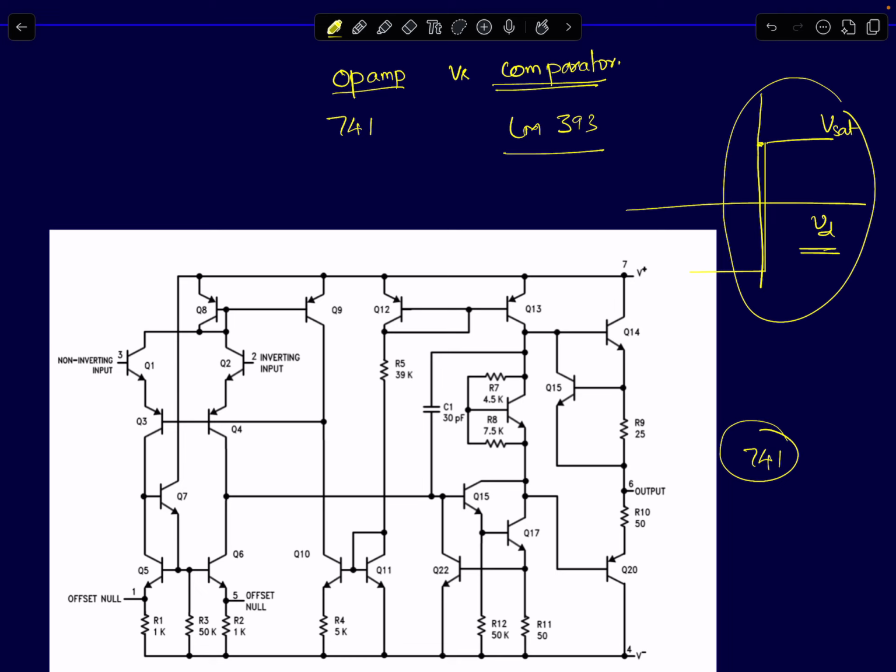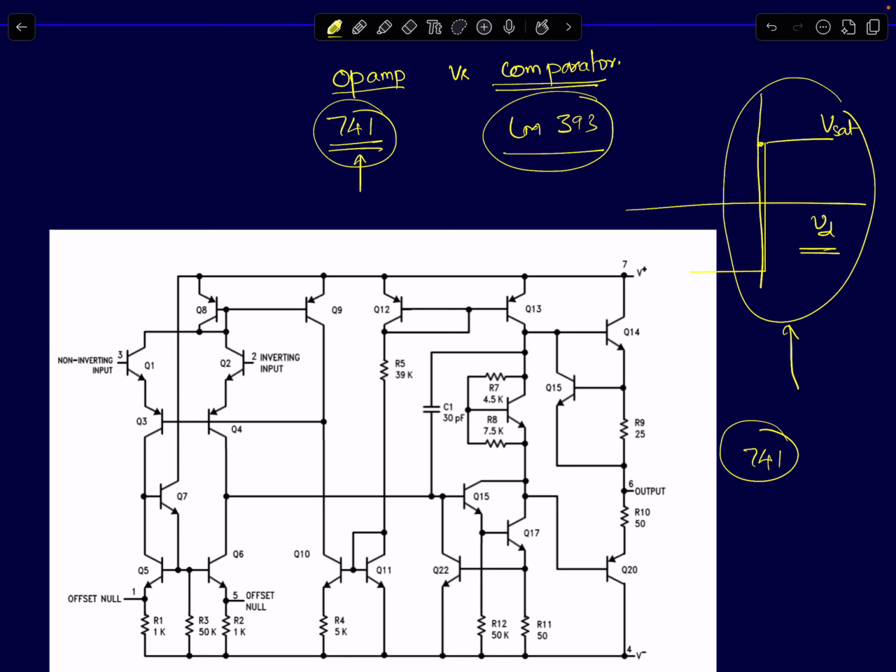And we also discussed in the previous lectures that Opamps are sold as the 741 series of Opamp chips. I mean, there are a wide range of Opamp chips, but 741 is the popularly used Opamp chip. One question that should naturally arise in your mind is that if a comparator is also a very high gain amplifier with a saturating characteristic, why should you see a separate chip for these comparators, the 393 series of chips? Why do we need them separately? Why can't I just use the 741 Opamp itself as a voltage comparator in all my comparator applications?